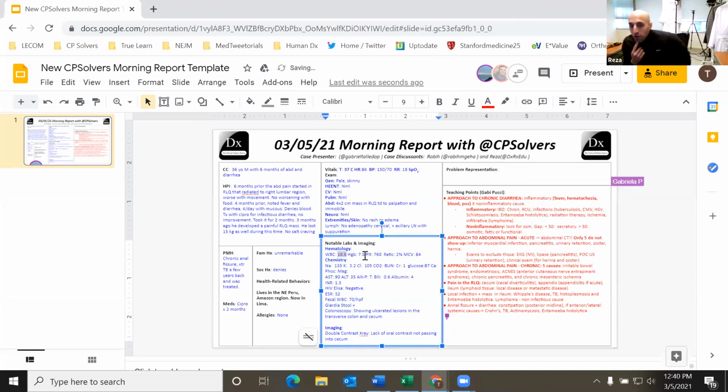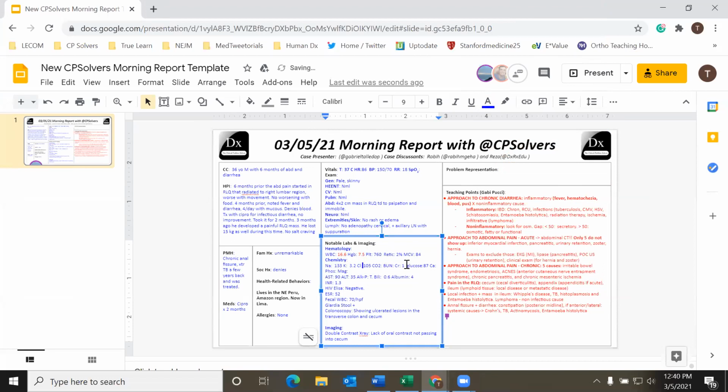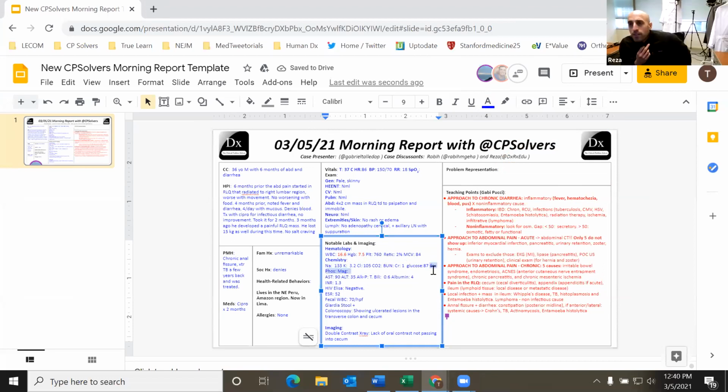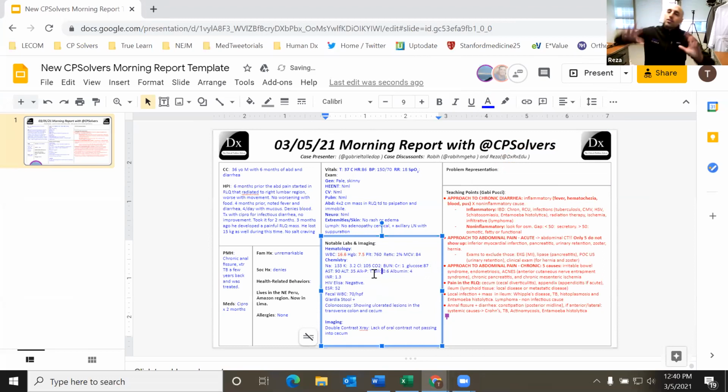All right, so I'm going to do the easy part here and leave the hard part for Robbie. The imaging, I'm going to leave for Robbie, and then I'll talk about the other data. Oftentimes in cases like this, it does come down to a biopsy. But let's challenge some of the hypotheses that we created in the first couple of portions of this really expert presentation by Gabrielle. Very good job. So let's start with the CBC.